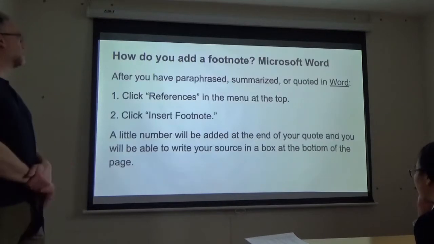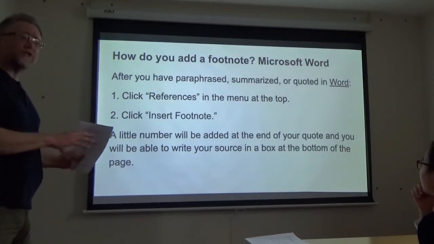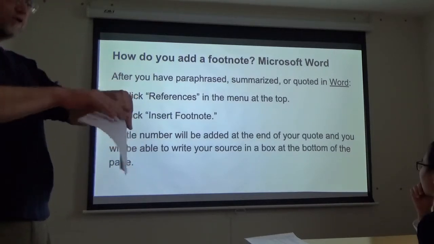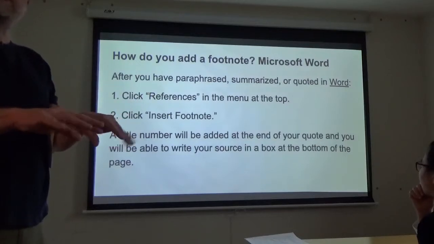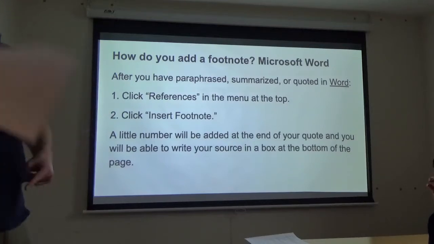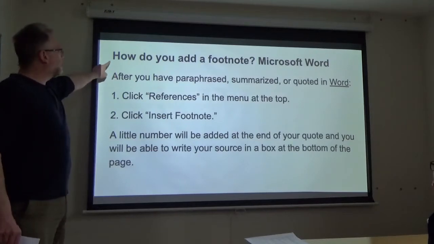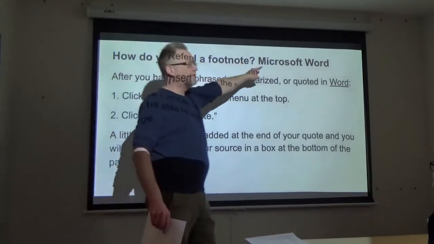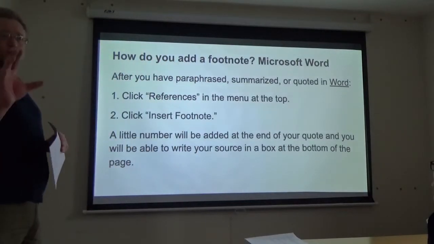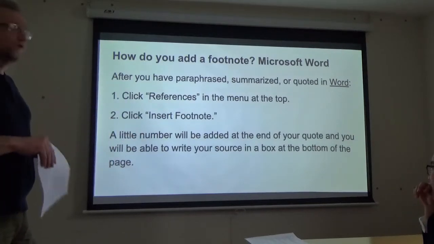Slide. Okay. On Thursday, we'll do more of this, but how do you make a footnote? Do you know, because you are going to be writing your paper on a computer, right? Now, how do you make a footnote? We might have to look at this tomorrow. Who uses Microsoft Word? Okay. And tomorrow we're going to have to look. I don't use Microsoft, so I need students to tell me how to do this.